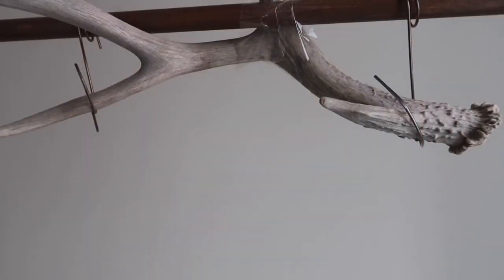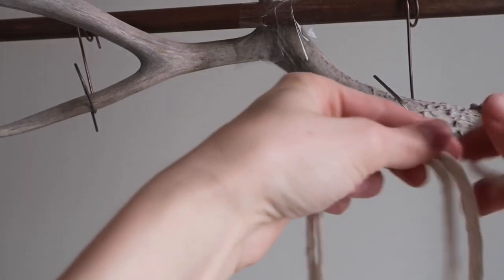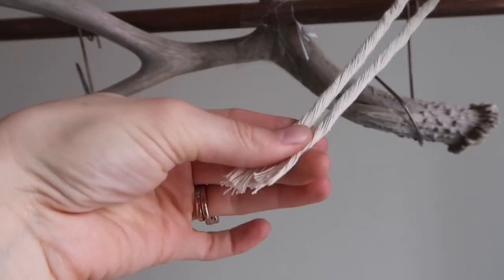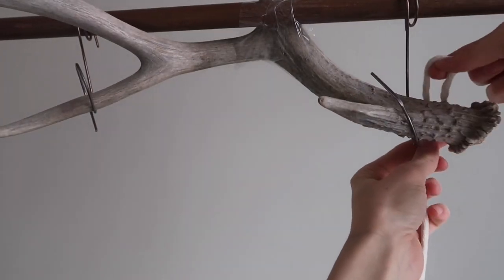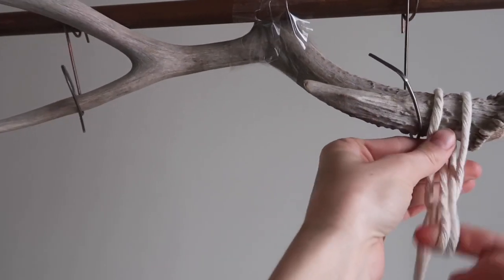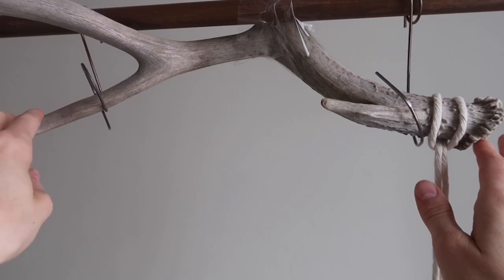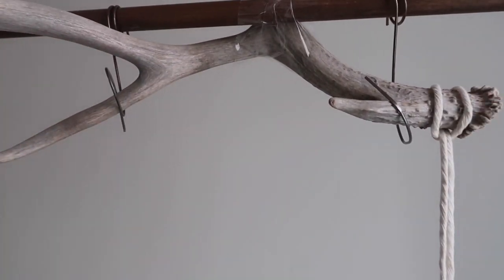Now I'm going to start applying these pieces of cord to this antler. Make sure that the two bottom pieces of cord match up after you cut them — they can get a little off. Come back to the top and do a Lark's head knot: pull it over like that and pull it through. Do that six times on each side. I taped my horn here because it wasn't staying in place, which is another good idea.